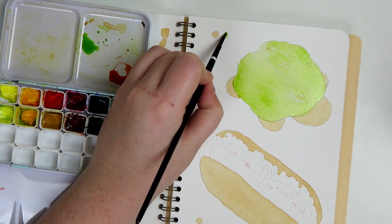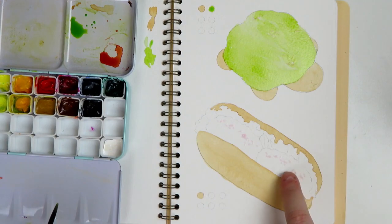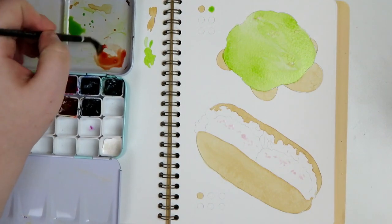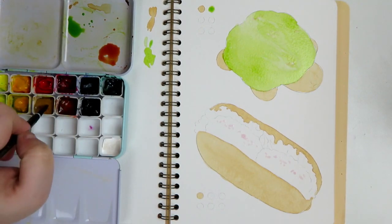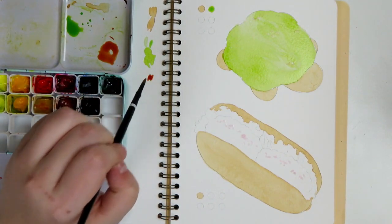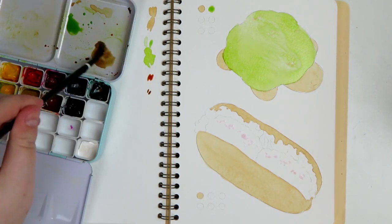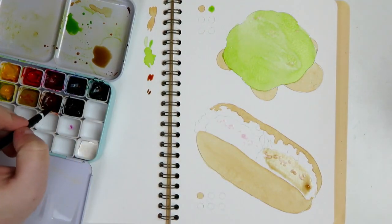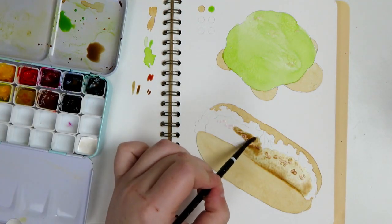Let's go ahead and plop in a little green dot here. The little meat thingies are very similar in color to the bun itself, so I'm just going to add a little bit of brown and a little bit more ochre. That's a little too red — I'll pull it off with some of the green we just mixed. I'll just water it down and go in. Like I said, it's a very similar color, I think just a little bit darker. I'm hoping this masking fluid doesn't do me dirty.